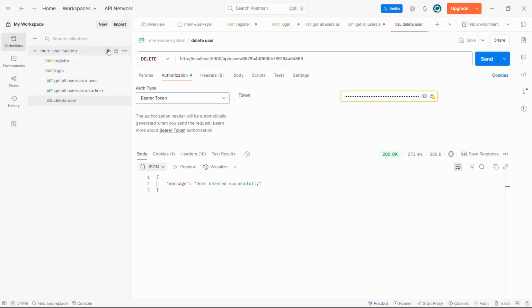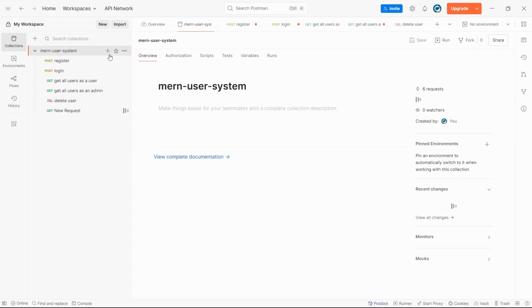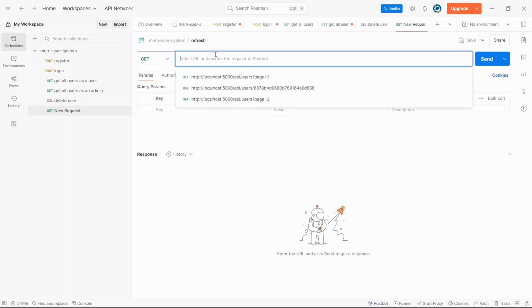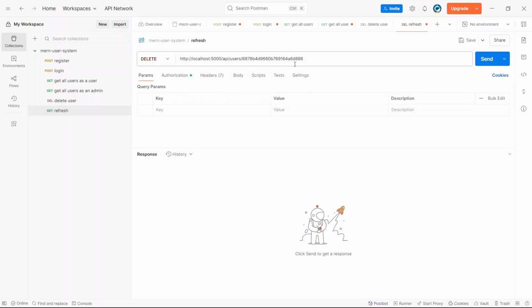So now let's create a new request and it has to be get method because it will be for refresh. And here let's just choose this one, and it has to be auth and refresh.